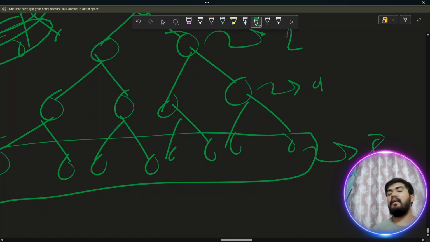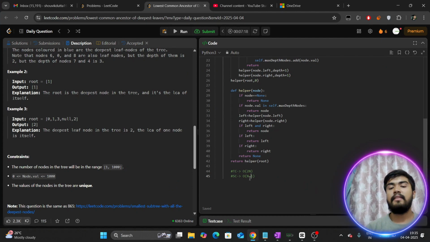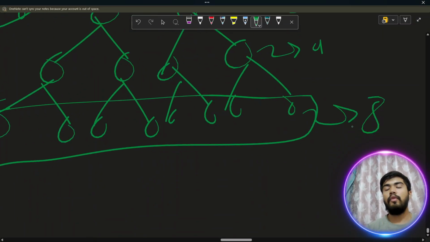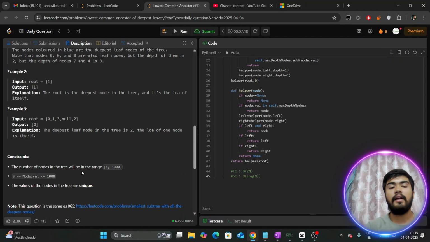I think if we are hitting 1000, it is going to be logarithmic. So the max depth of nodes can be as big as log n for sure. It cannot go as big as n, because you guys got it right. On the first level we have 1, 2, 4, 8, then 16, and this way the summation of all the nodes present should be under 1000.